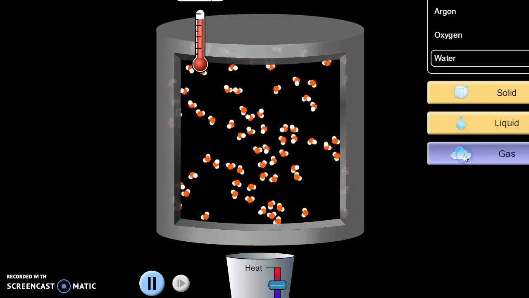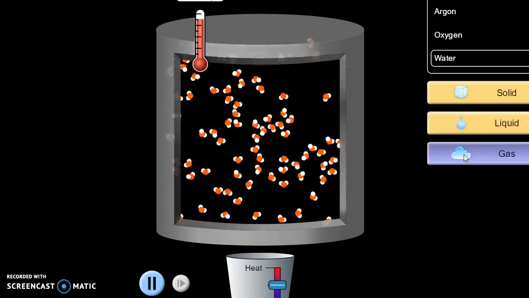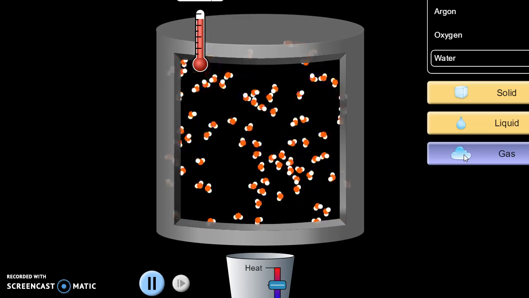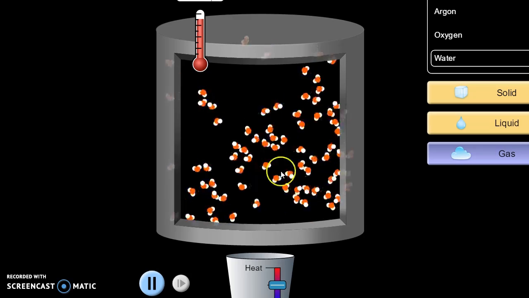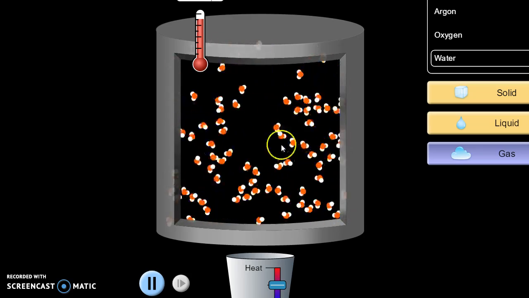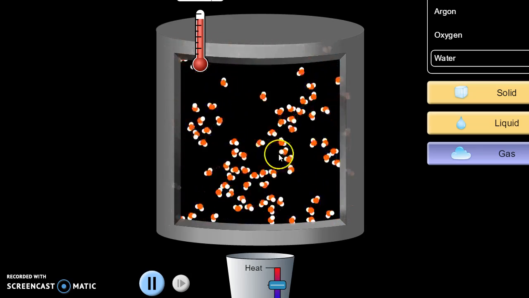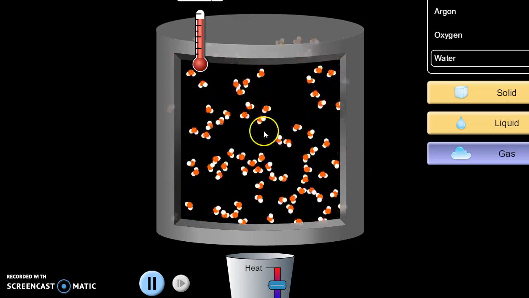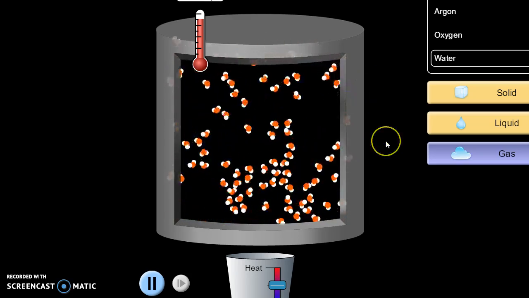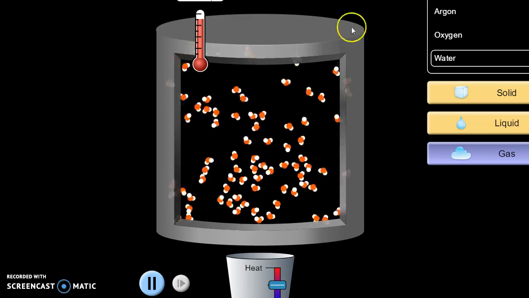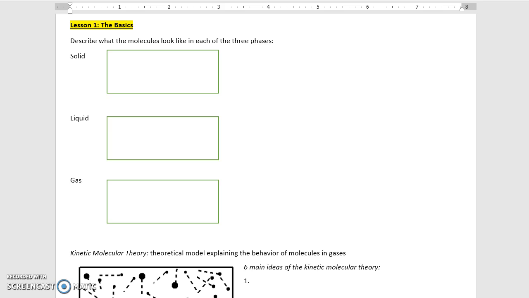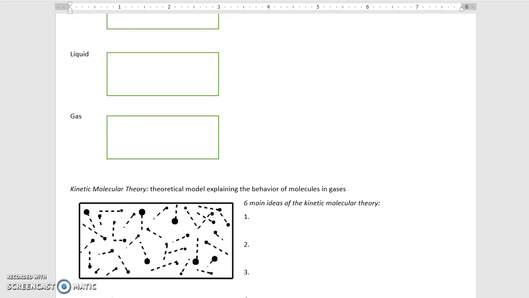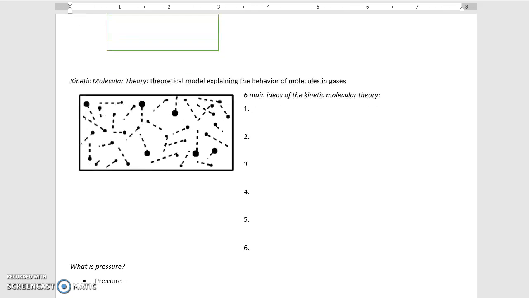And then gases is something like this. These are a bunch of water molecules, as in water vapor. Think about gases as a lot of molecules moving around, filling up the entire space, colliding into each other occasionally, randomly. They're all moving about. When they do collide, they send energy to each other, and so forth. Okay, so make sure you have this idea of gases in your mind when you think about gases for this entire unit. All right, so going back to the notes here, you can draw something like that in the solid, liquid, and gas boxes there, so you have a general idea.